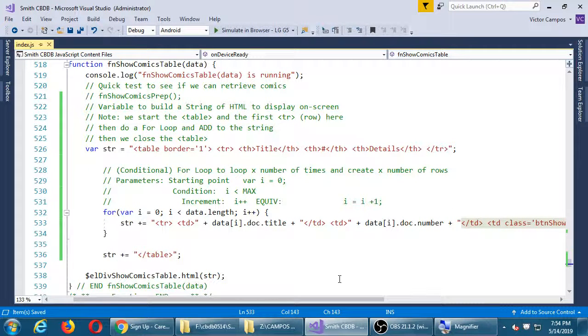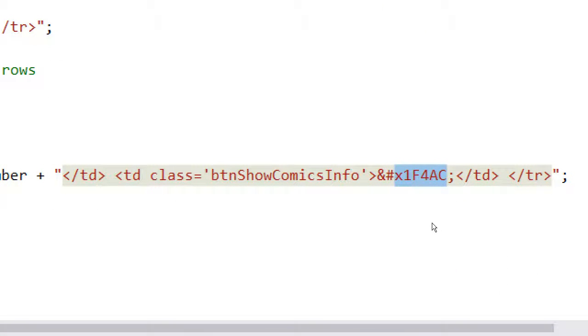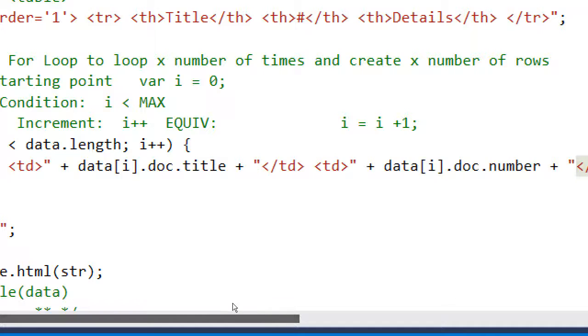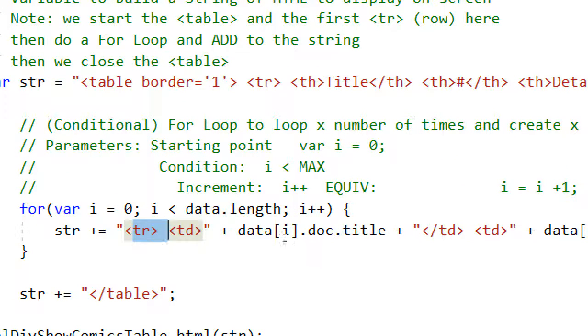In order for us to, okay, for the user it'll be seamless. They will press an icon and it'll pop up for Superman number 1. They press another icon, it pops up for Wonder Woman number 1. For the user, it will be seamless. They'll get what they need. We need to set it up, however, a way to keep track of which particular comic we've clicked on, because every row has the same icon. Every row has the same class. So we need a class so that we can write some JavaScript so that when we press the button, it'll do something. But it needs to do a different thing for every row because every row has a different comic.